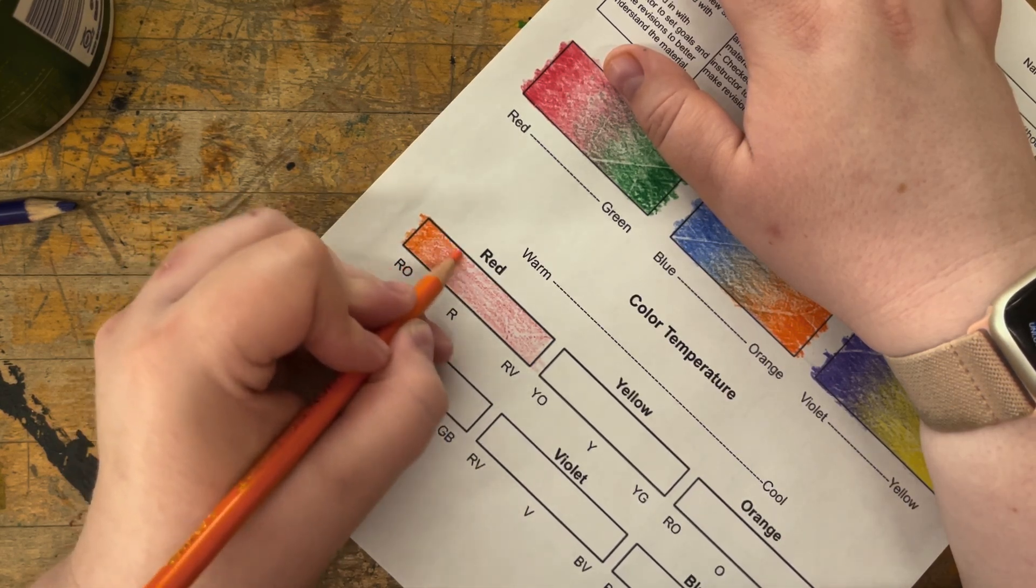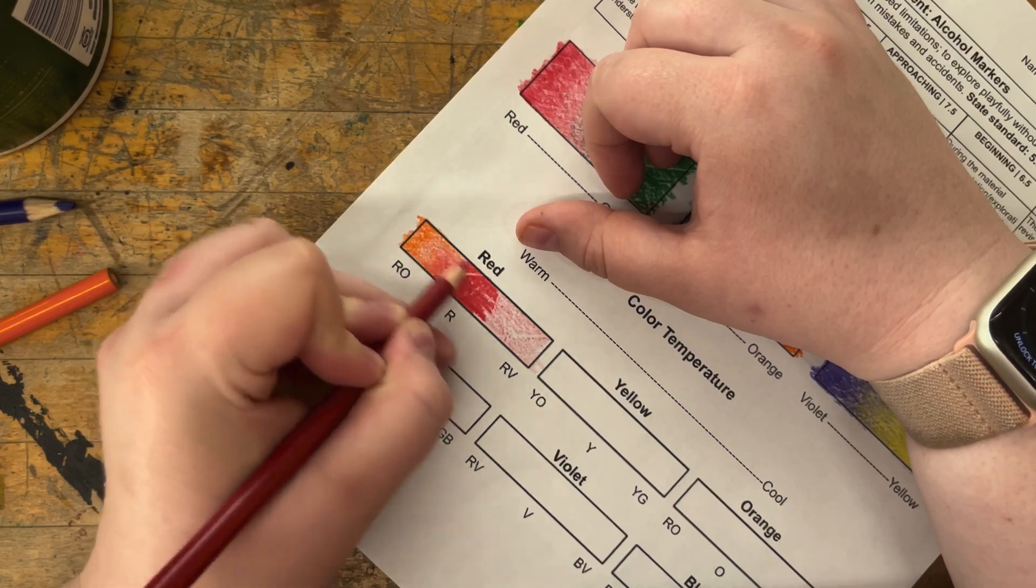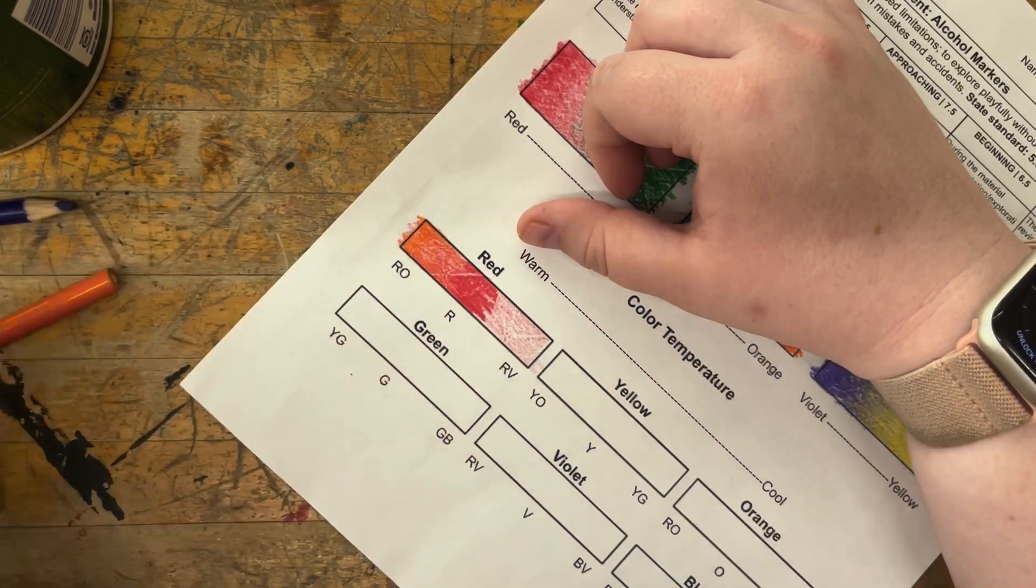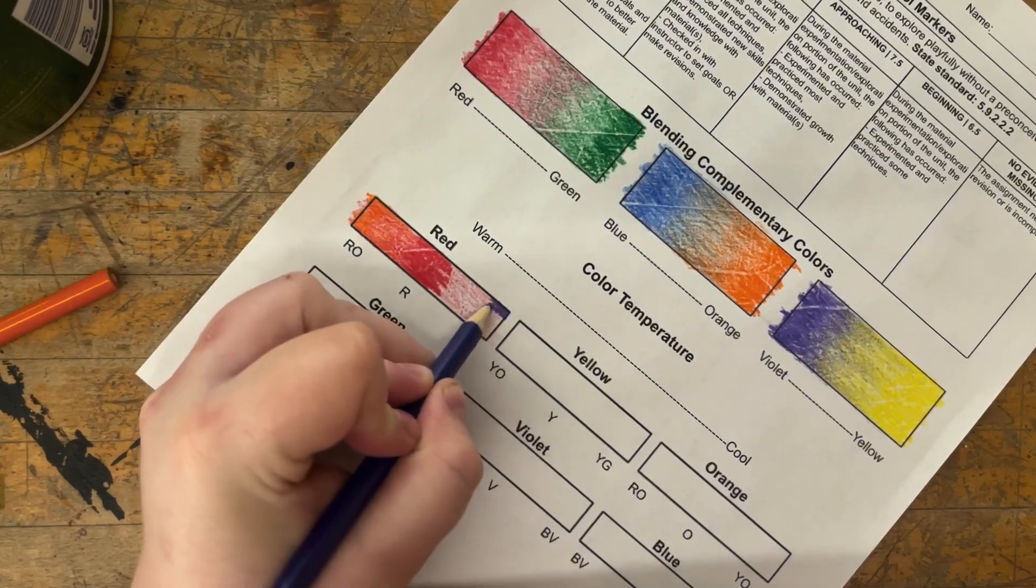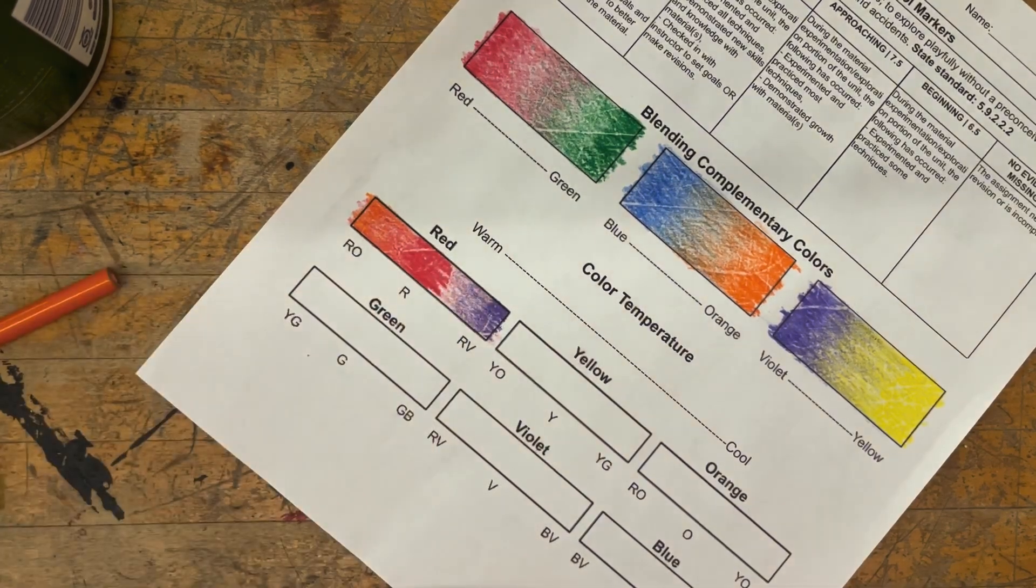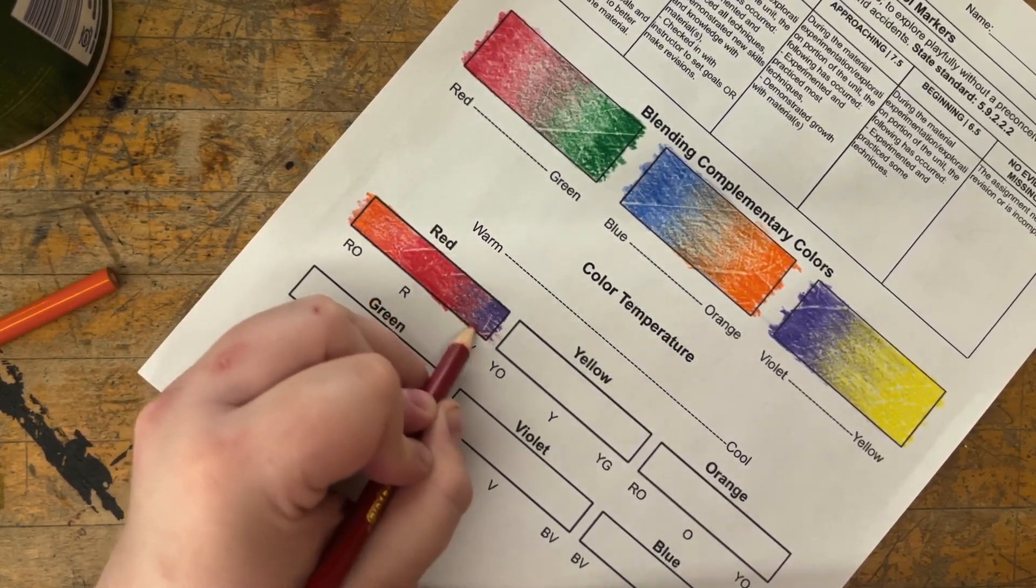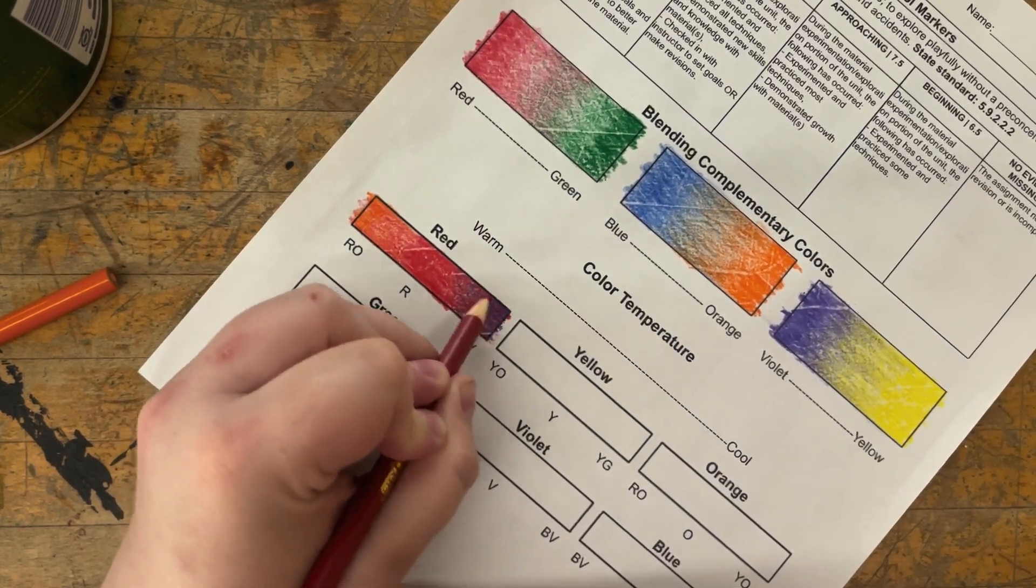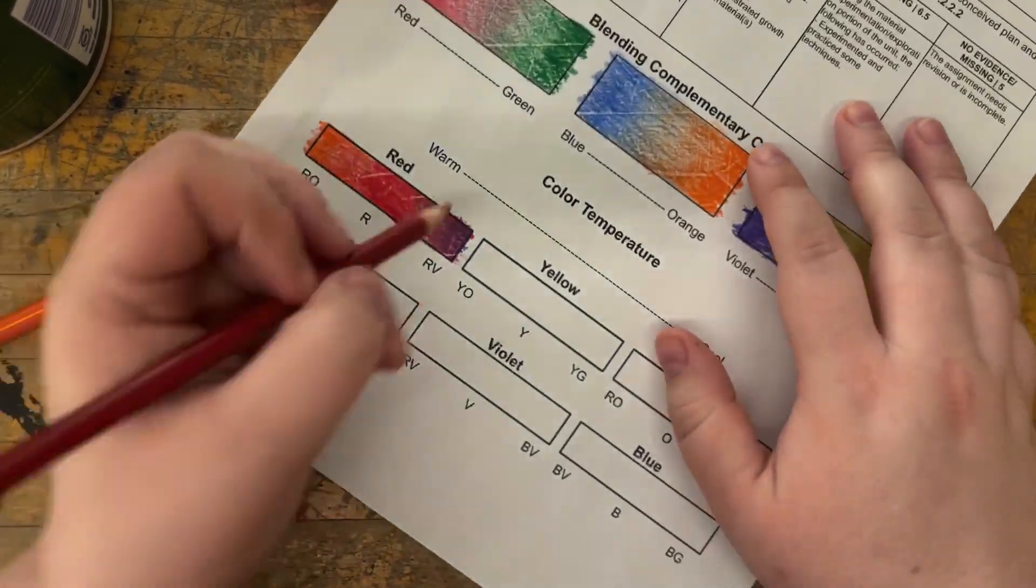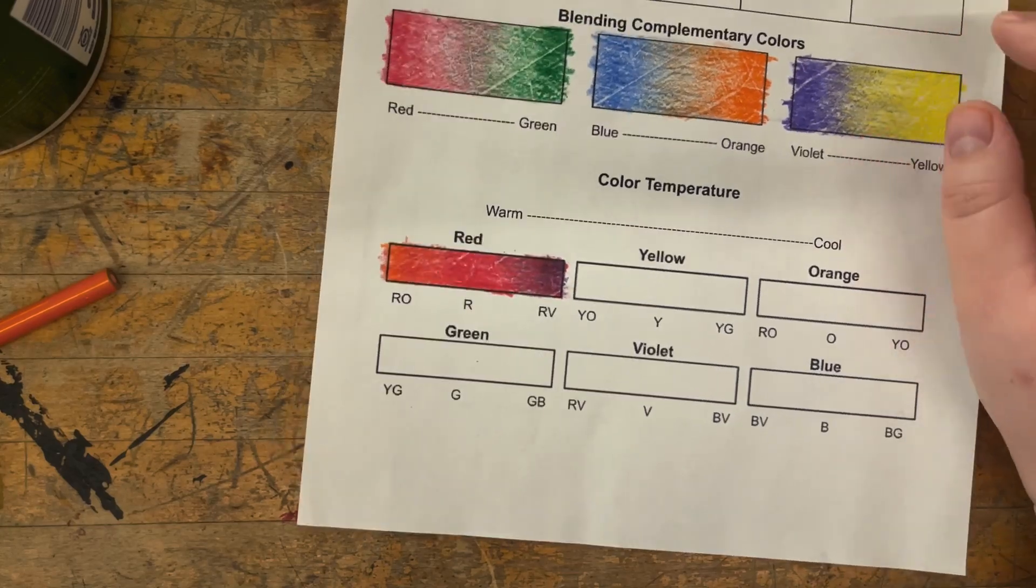A good way to start with them is to start with just that base color. I'm going to start just with red, going all the way across. I'm going to do that base layer again with about 30 to 60 percent. Once I have that base layer down, then I'm going to start to go in with my two warm and cool tones that I'm going to mix in, that orange and violet. With these ones, I would say don't go up to full pressure on these since you're mainly focusing just on that red color family. Instead of going up to 100 percent pressure on either end, I'd say go to about 80 as that top. What's helpful for these is to layer in and then go back over with red, essentially going in with very firm pressure so that you really see that gradiation within that color family.